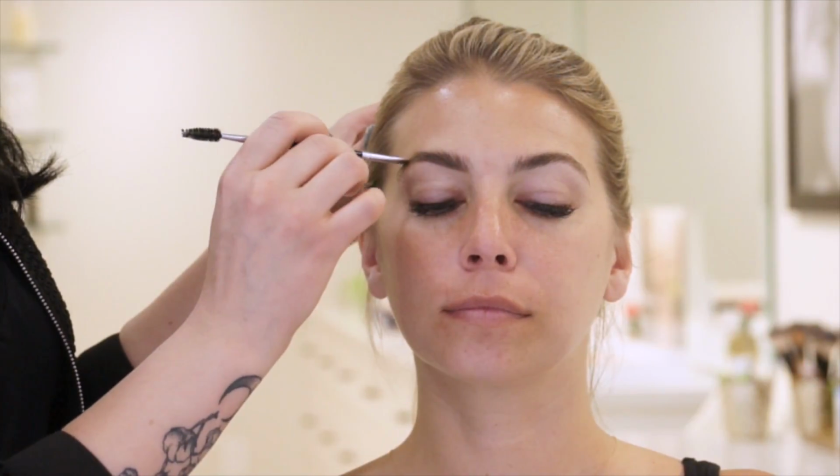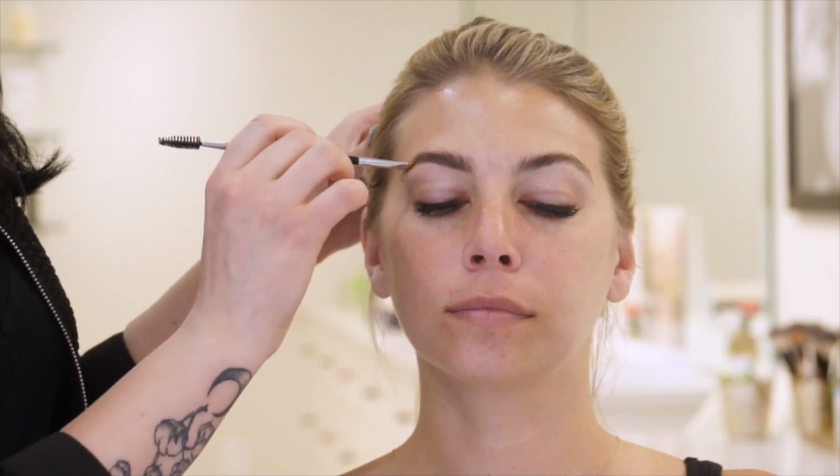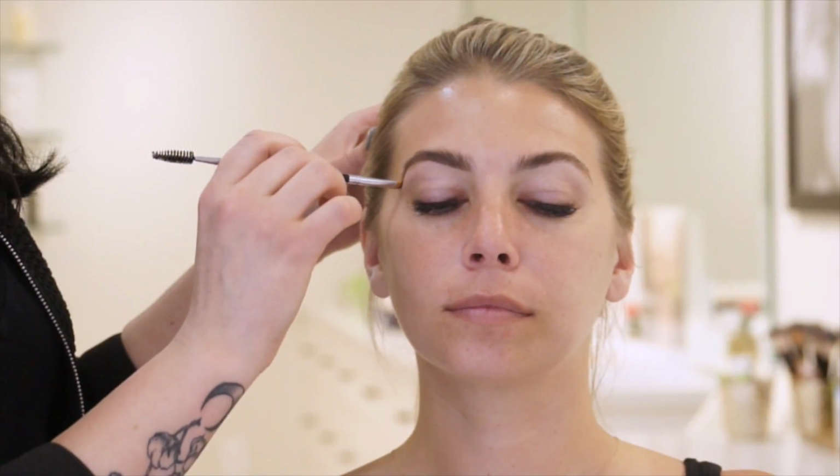So now we're going to create a little bit more of the arch, and then we will slightly extend the brow, but not enough to where it looks fake. So you guys can see the difference from this brow to the other brow.